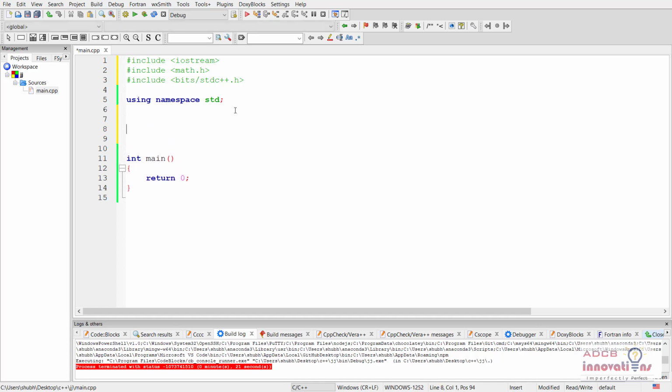So we are going to create our function. Let's say I create a function that is void calc to calculate the roots. Here I am going to write 3 arguments, that is integer a, integer b, and integer c. These are basically the values of the coefficients which we are going to take as input from the user.